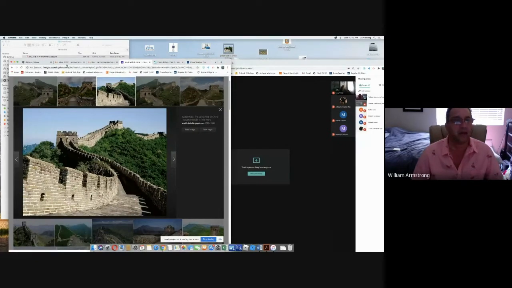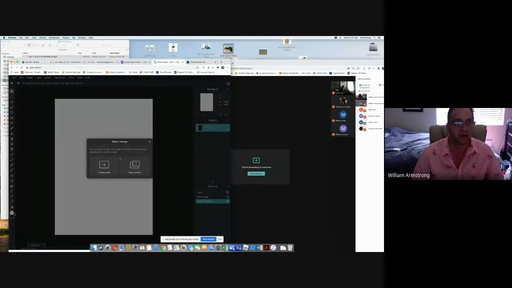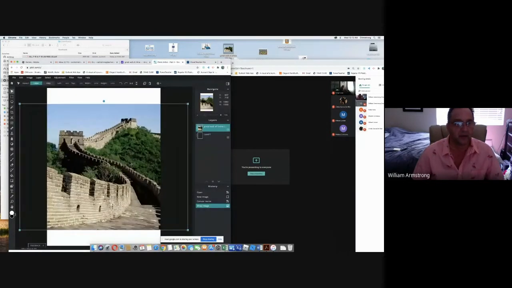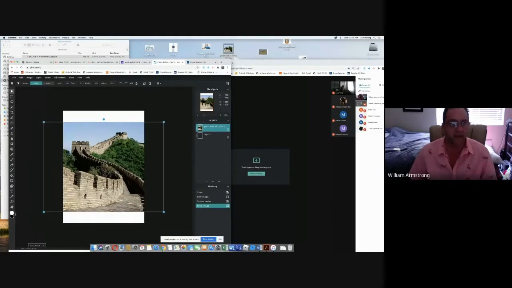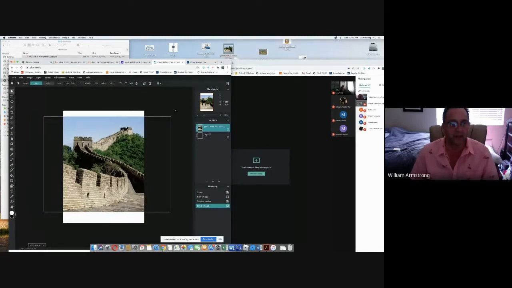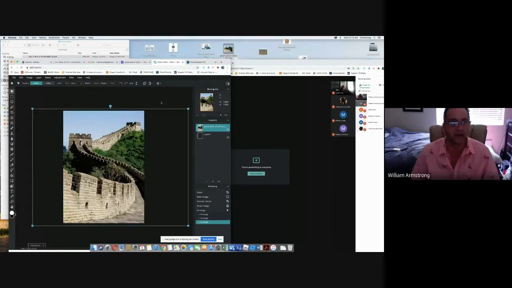Now I'm going to go back to the photo editor, and I'm going to drag this in, and add to current. So there's a picture of China. Now to zoom back, I'm going Command minus. On your PC computers, it would probably be Alt key minus, back up, okay? And then I'm going to stretch this picture a little bigger so it fills the whole screen, okay? Done. Now you notice it's got a layer right here. I can turn it off and on, okay?